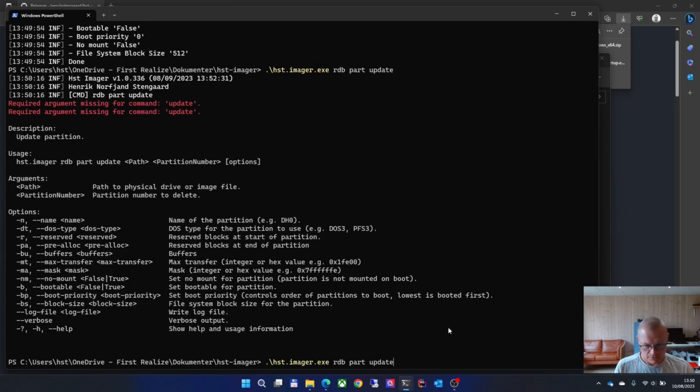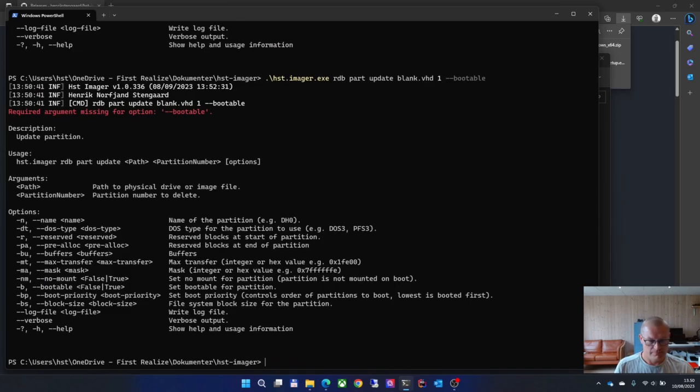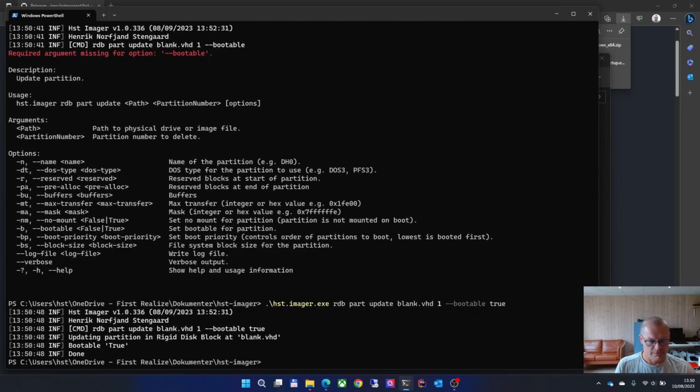So RDB part update blank.vhd, and I want to say that partition 1 should be bootable. Oh, that's wrong. Oh yeah, so I should say true.